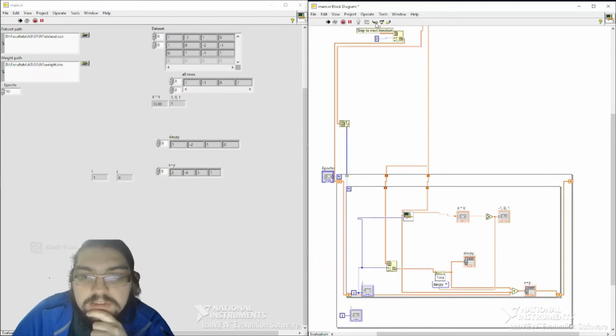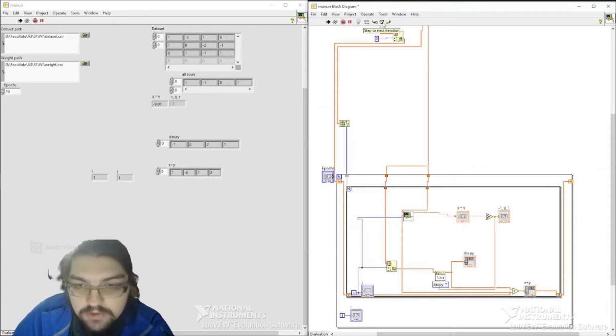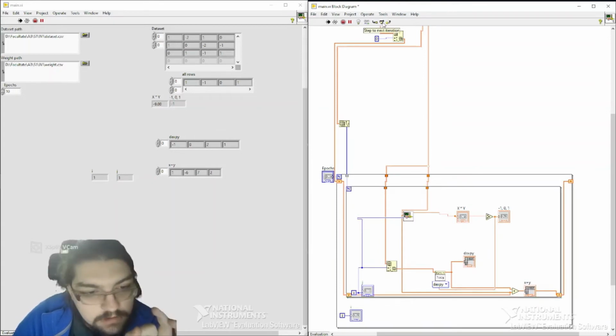Step into the next iteration. Let's step into the next iteration. Let's go over. It's good. Until now it's all good.